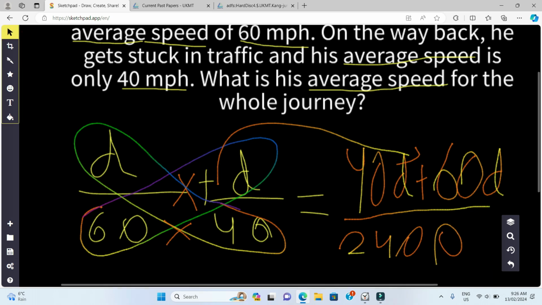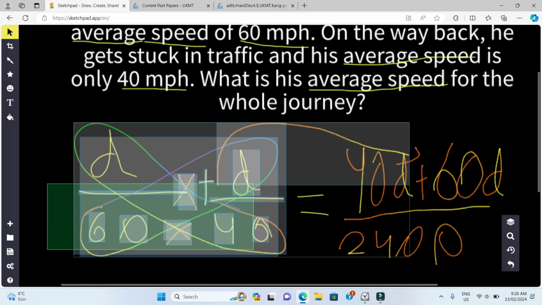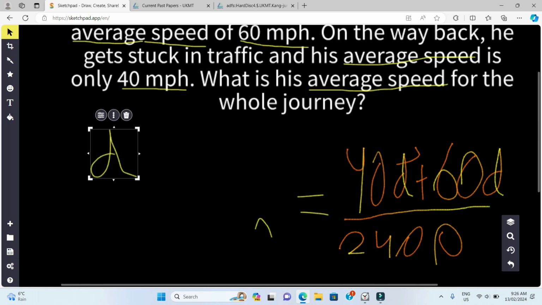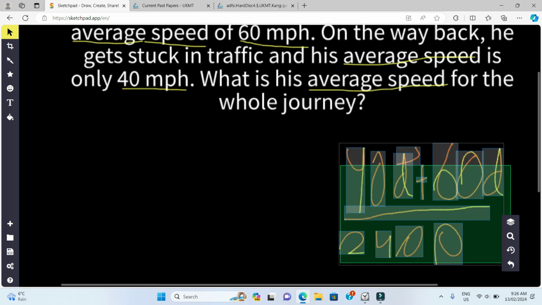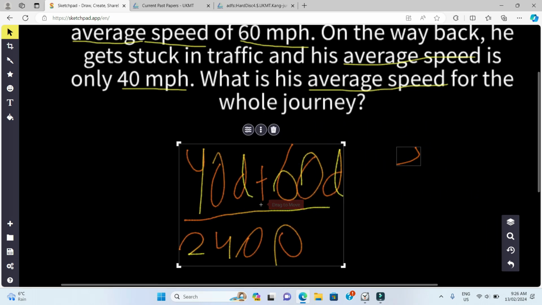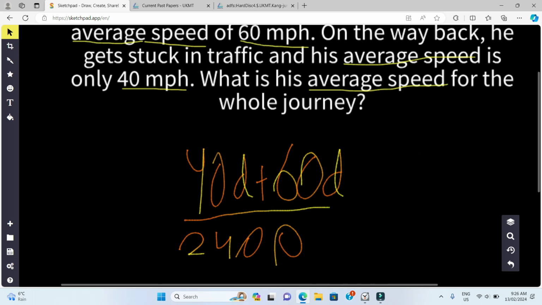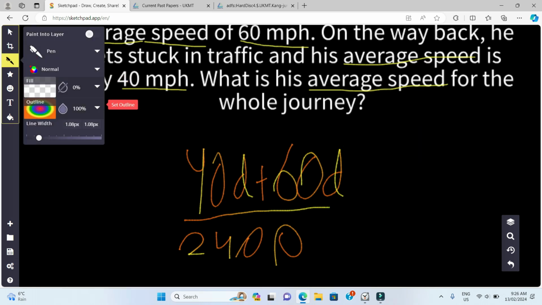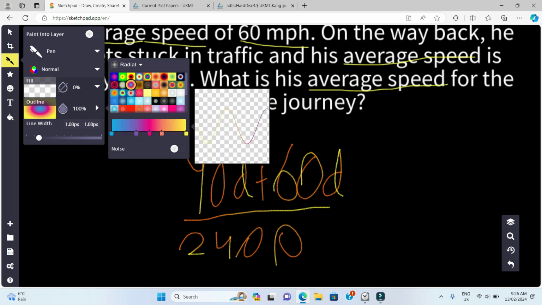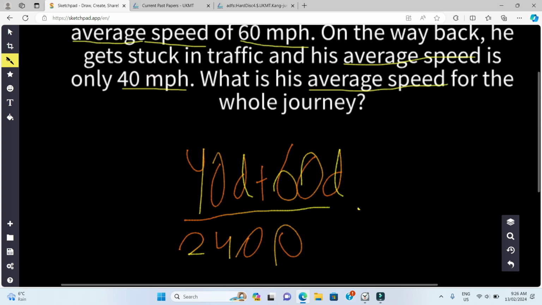Now it looks like something is different, doesn't it? Yeah, I also agree. Why this method works is the big question. And now let me delete this. Okay. The next step is that we just add this: 40D plus 60D is nice and easy. 40 plus 60 is 100 and both are D's, so 100D.